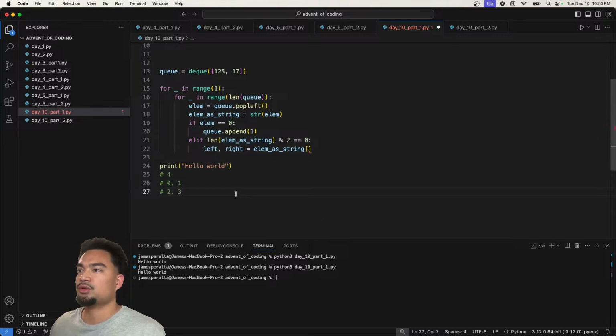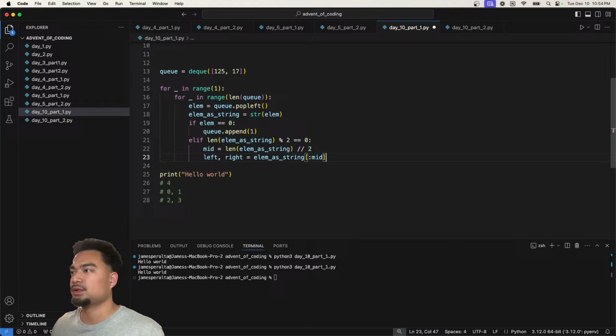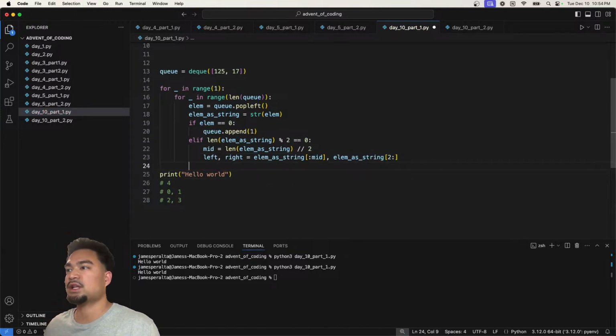So the mid will equal the length of the string divided by 2, so 4 divided by 2 is 2. The left will be everything up to the mid, and the right will be everything from the mid onwards. That gets us our left and right.